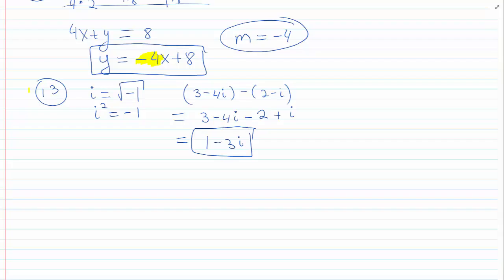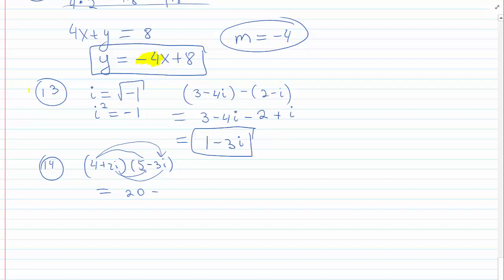Number 14, multiplying them. 4 plus 2i multiplied by... Right. Let's go ahead. What do we do? What are we doing? Distributing it. Boom, boom, boom, boom. Right? So 4 times 5 is 20, then minus what? 12i, then? Plus 12i. Okay, and then? Minus 6i squared. Good. And let's not jump ahead. We're going to simplify in the next step.